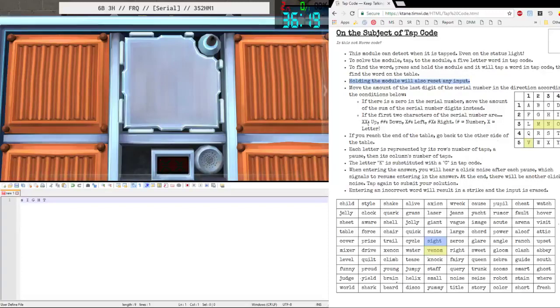I misclicked it again. It's very, very easy to misclick on this one. It is not the most generous module when it comes to not screwing up, not being able to kind of count your stuff.